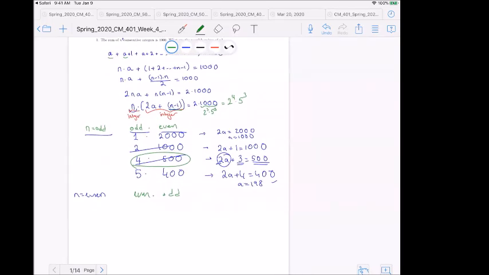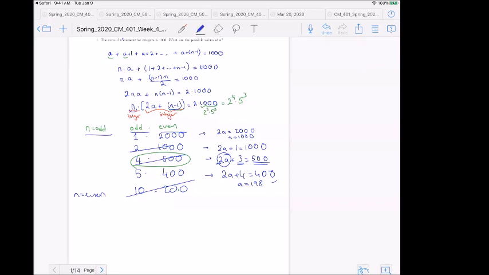So now, the only thing that is going to work is odd times even or even times odd. No even times even, okay? Now let's see. For example, we can have 10, but if you do 10, then we get 200, and that is not going to work, right? So the only thing that is going to work is when n is equal to 1, right? We can check, guys, if you're interested.